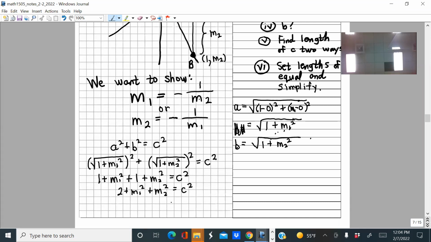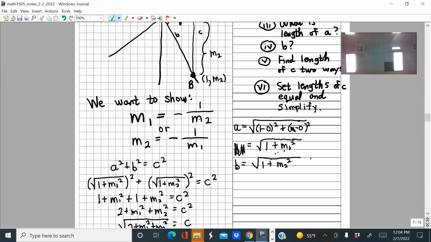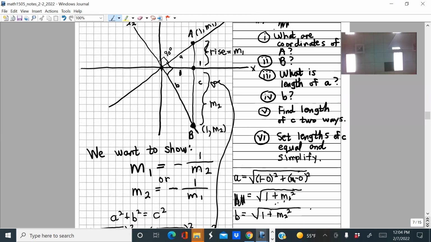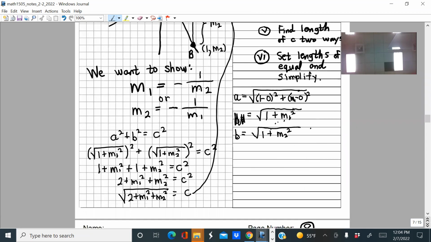But now what's C equal to then? How do you get rid of the square on C? Take the square root, right? So you get C is the square root of all of this. So notice you're kind of putting the square root back, but in a slightly different way than we had it before. So there's the length of C. That's the distance all the way from this bottom point to this top point.